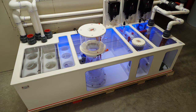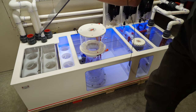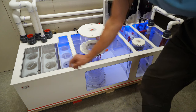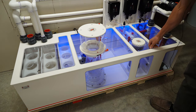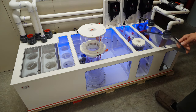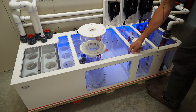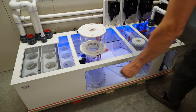A neat feature of the Dream Box is that it comes with cutout covers that you can easily remove for maintenance. The big thing is it really cuts down on evaporation. It's nice to have it all sealed off yet very accessible for maintenance. I really like these covers — very cool.